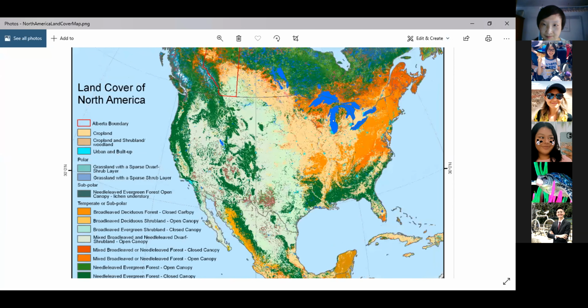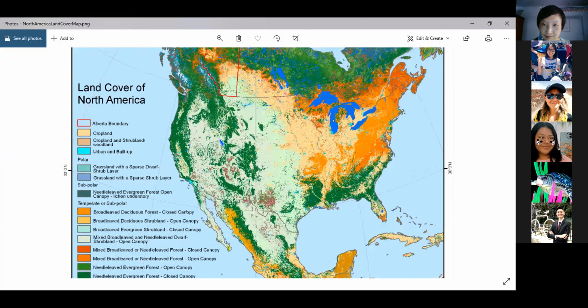The legend is subdivided into climate regimes, and it goes from north to south. So it goes polar, subpolar, temperate, and then you end up with tropical, much like how North America is divided.